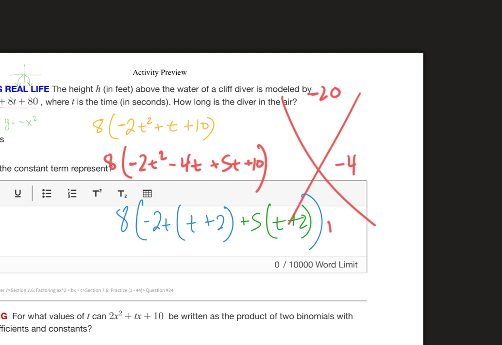Okay. That 8 is still way out front. And then we have t plus 2 times negative 2t plus 5. Now, we have not yet spent much time talking about this in class. We had a couple that were like this, talking about, hey, if you had a triangle and you were given the base and the height, and they did it like this. They called that x plus 2, and they called the height, let's say, x plus 5. And they told you that the area was, let's just pretend it was 121 inches squared.